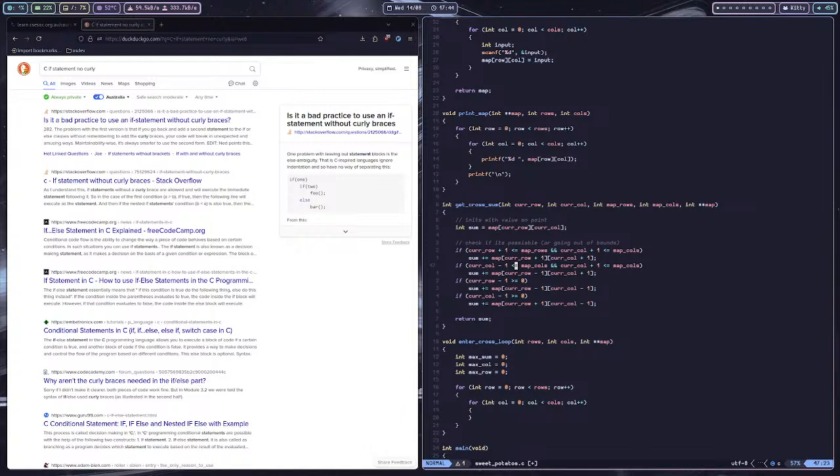Minus 1 is greater or equals to 0. Minus row and cur row, call. So that's minus plus minus plus.